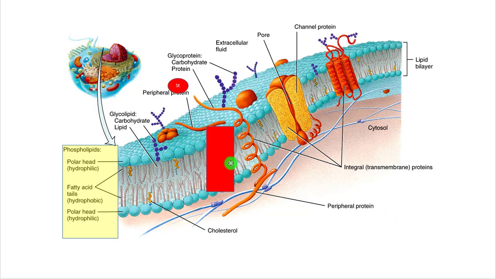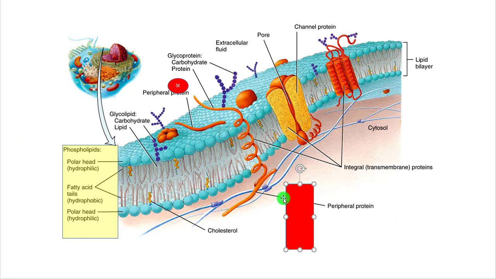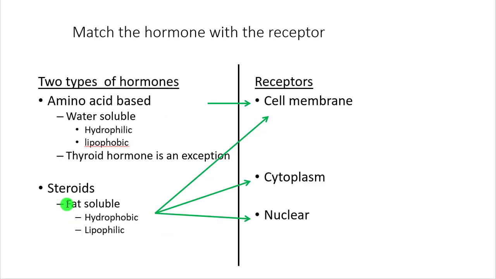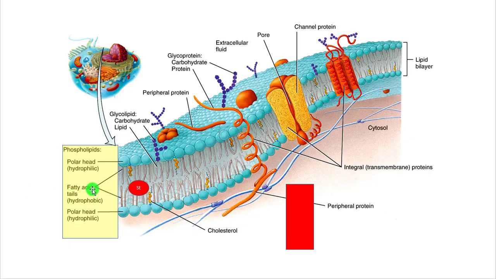Fine. Okay. Now let's take that receptor and locate it inside the cytoplasm. Can that steroid-based hormone come through, and can it diffuse through the phospholipid bilayer to come out on the other side to bind to the receptor? And you should say, yeah, because using the same logic we applied earlier, that steroid-based hormone, being a fat-soluble hydrophobic hormone, has no issue at all whatsoever entering into that hydrophobic forest of fatty acid chains and coming out on the other side. So therefore, you can have steroid-based hormones bind to receptors within the cytoplasm itself.